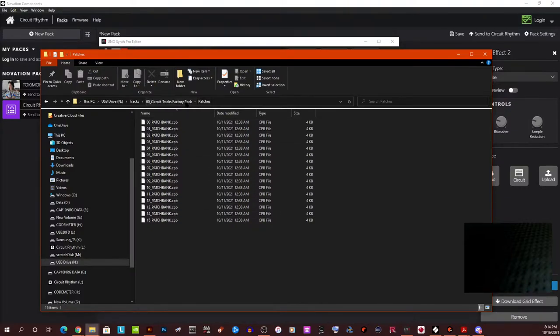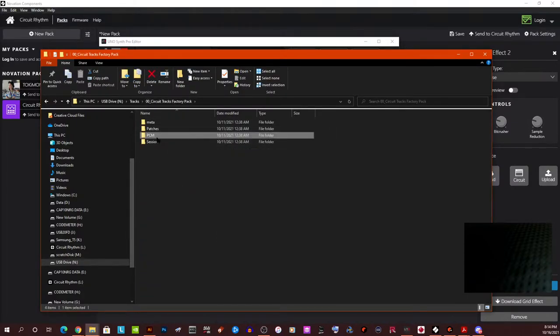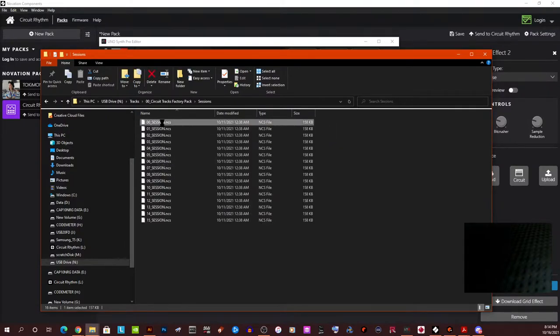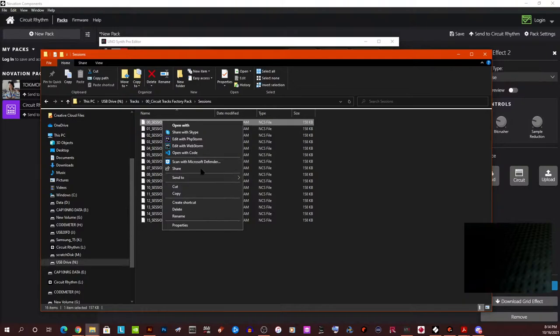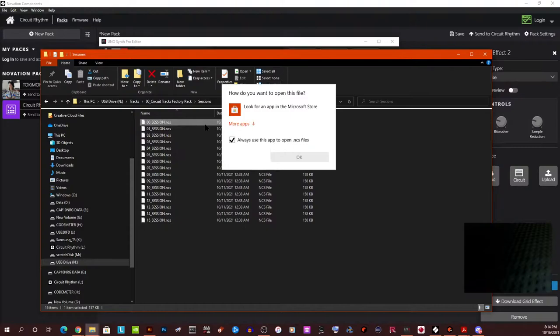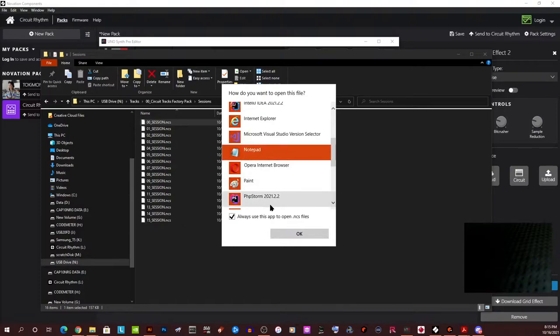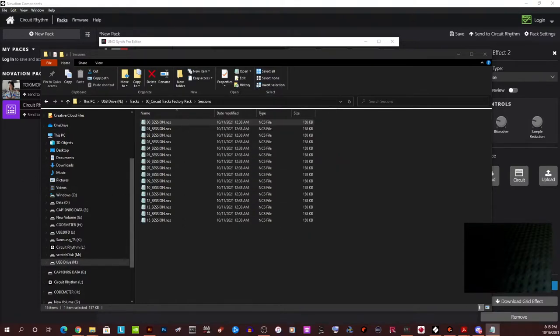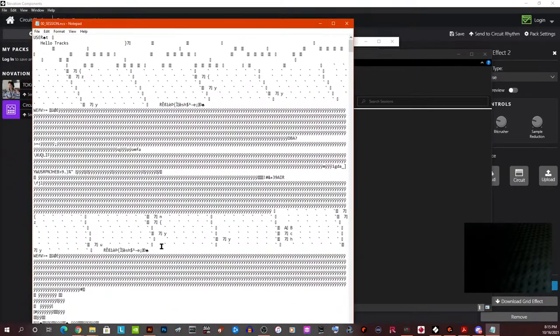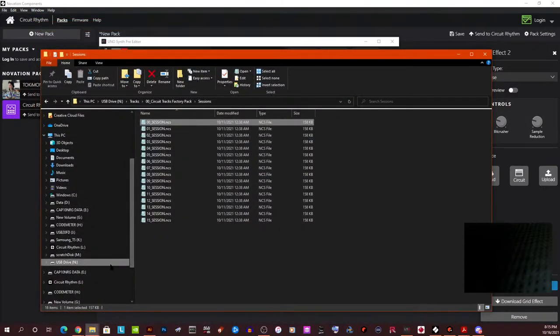Okay, these are the patches. I don't know how this exactly is laid out, but I feel like if I open this with Notepad, we'll just take a little look-see. That's not gonna help me out much, is it? Nope. Well, I feel like there's definitely gotta be a way here to read these in English somehow.